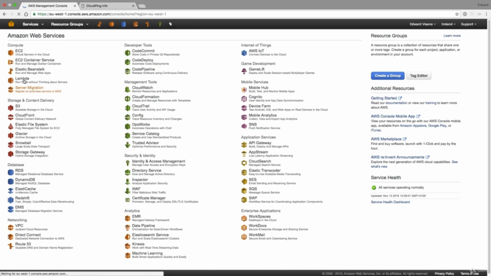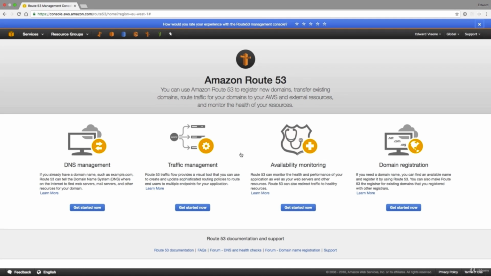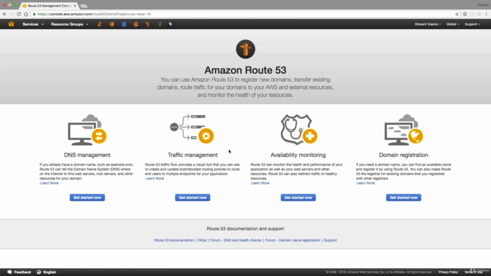Next is the DNS. Kops is also going to set up DNS for us, but we need to set up a domain for that, a subdomain. So you can use Route 53 for that. Route 53 allows you to do DNS management. Kops expects you to enter a subdomain, and Kops will manage that subdomain for you. But you already need to create this zone in Route 53 so that Kops can manage this for you.